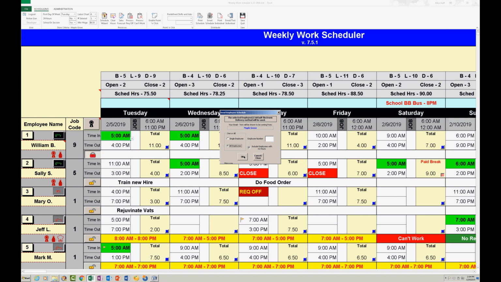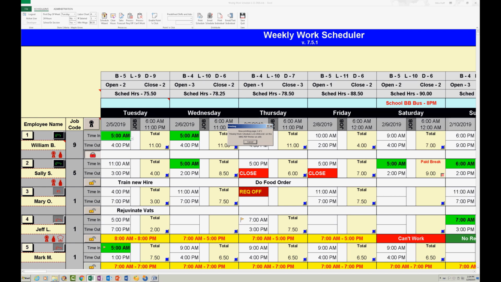So if I click OK, then that process happens and it probably takes 15 to 30 seconds, and then all of your employees will have been notified and have a personalized copy of their schedule. A lot of people use that and they really like it. So you've printed the schedule, you can put it on the bulletin board, you email the schedule, and if I click email schedule, I'll just show you here what happens.